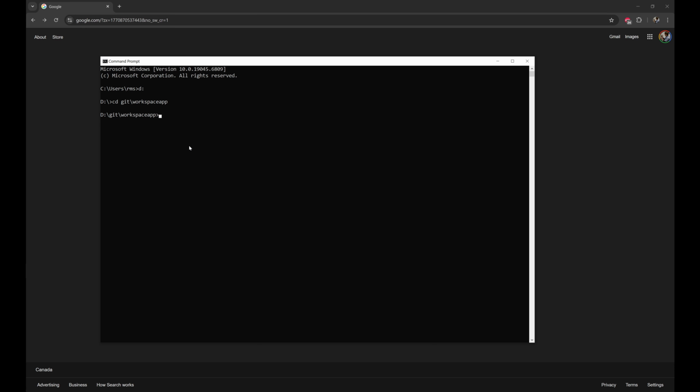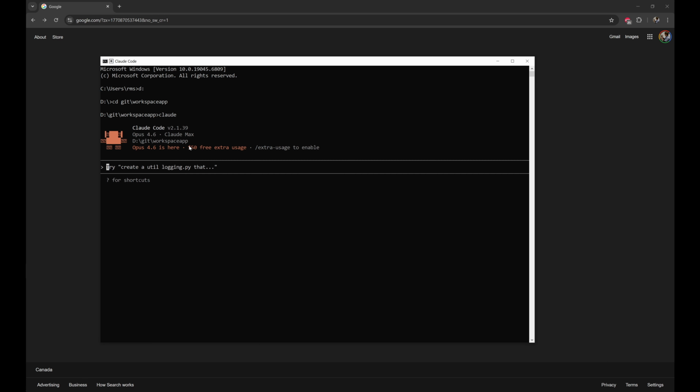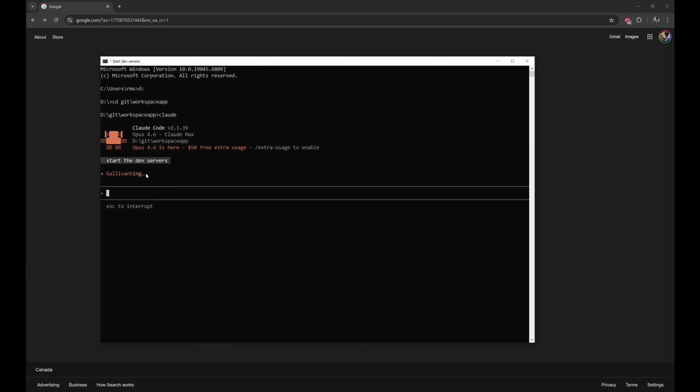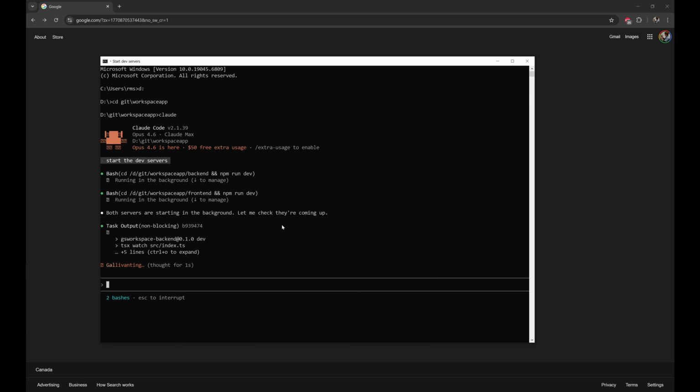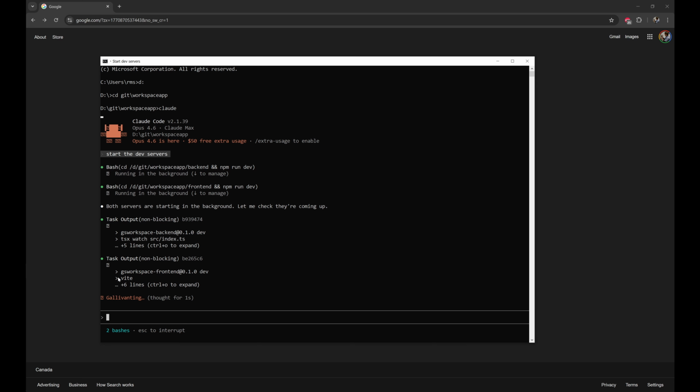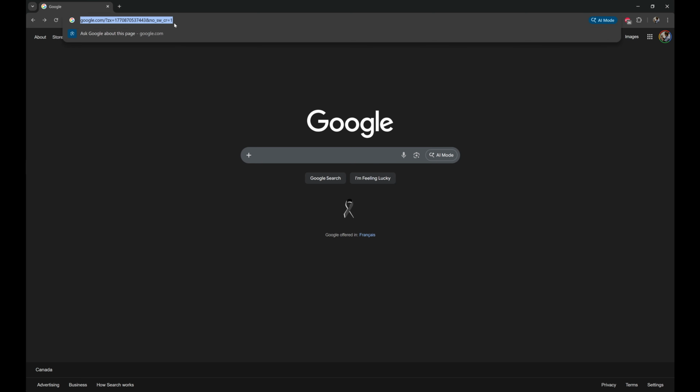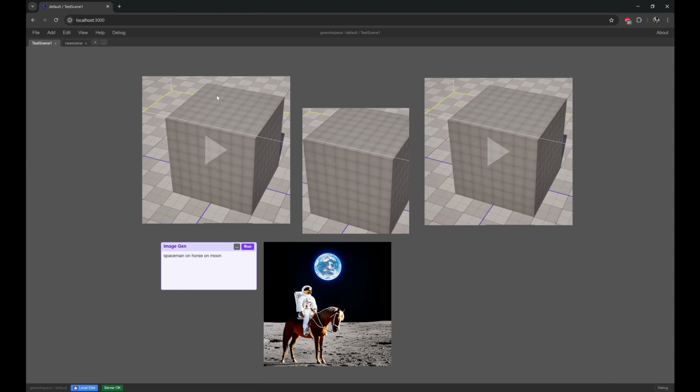Okay, I thought I'd just take a little interlude here to show you what it's actually like to work with Claude Code if you haven't tried it or seen people using it. So I'm just going to start up the command line tool here in my project directory. I'm going to type start the dev servers, so it starts up the front end and back end servers, and it'll think a little bit while it's doing that. So this all happens in a terminal window. I'm in Windows here, so I'm using Windows Terminal. Okay, so it says the server is running on localhost 3000, so I can load that up.